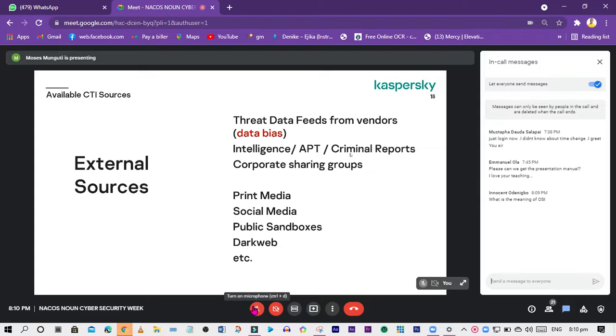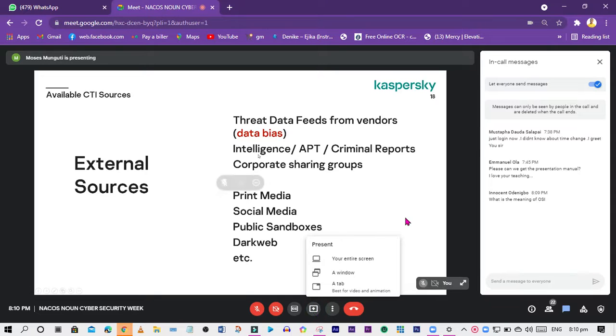For example, it can be West Africa, or it can be very specific. It can be for Nigeria. And you can even drill down, maybe for a specific sector, either government or financial institutions. So you can get such information. Those will be external sources.